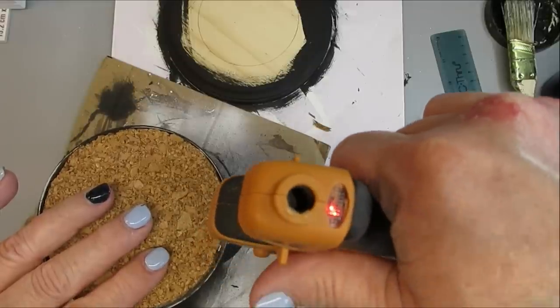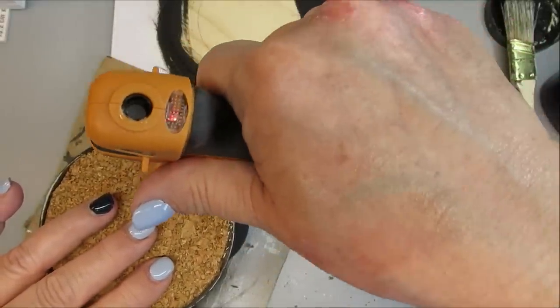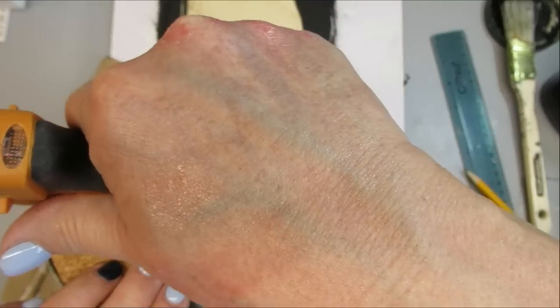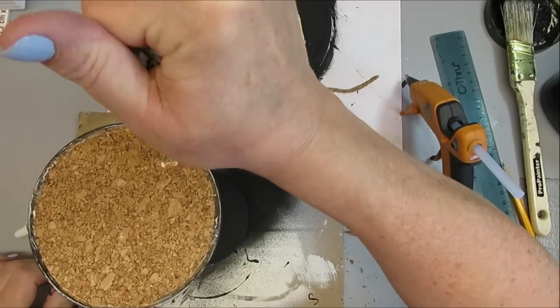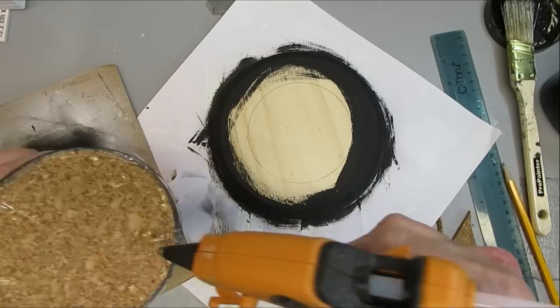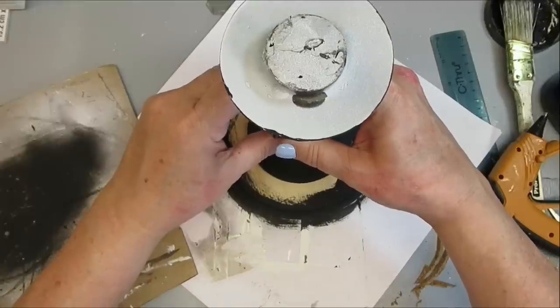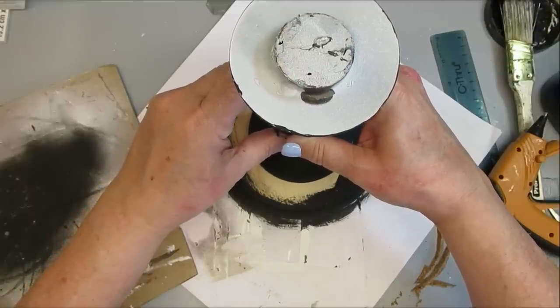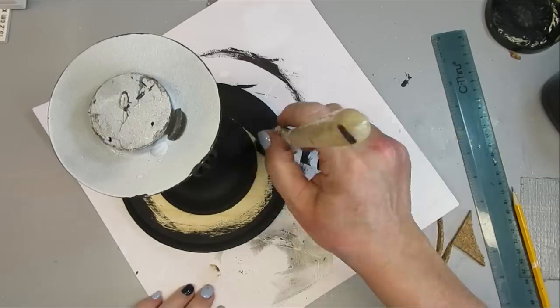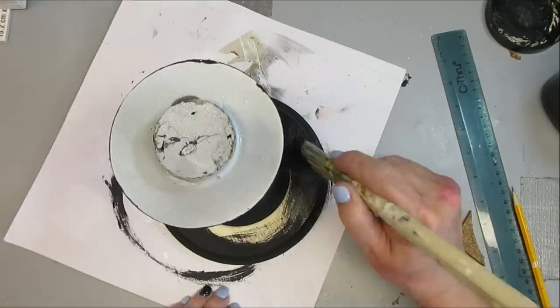Once it's glued in, I'm going to take some extra hot glue and just fill in all of the cracks around so there's a really good surface hold. I'm going to use a combination of Gorilla Glue, Clear Grip, and hot glue to put the candlestick on the wood round. Because I traced out a circle with pencil, I know exactly where to put the candlestick. Now that it's had a chance to set up, I can finish painting the wood round.